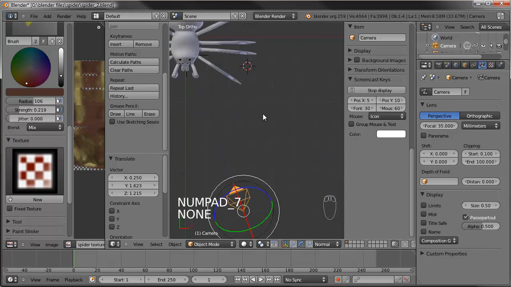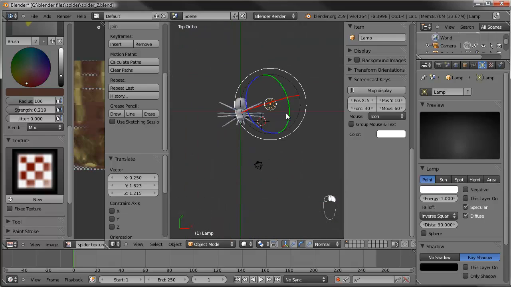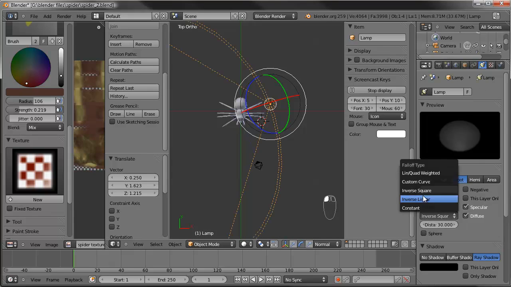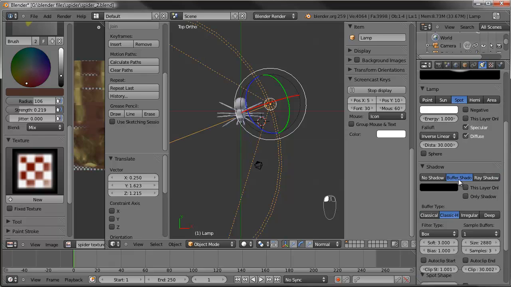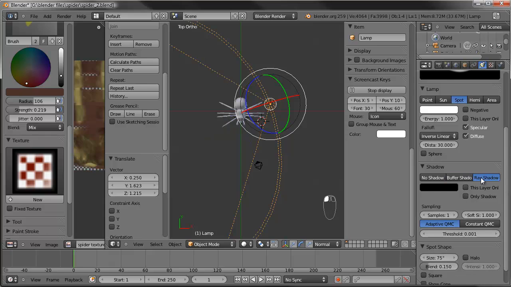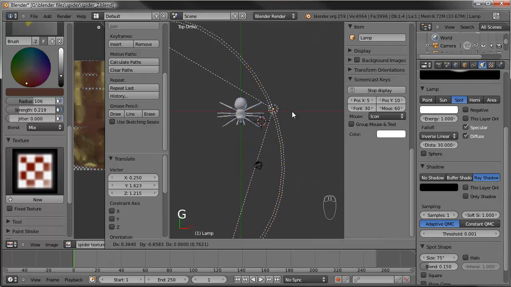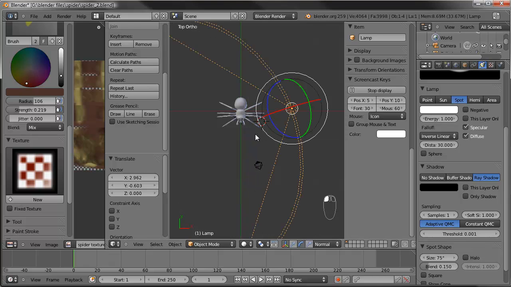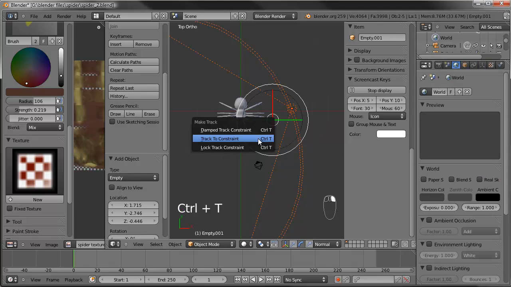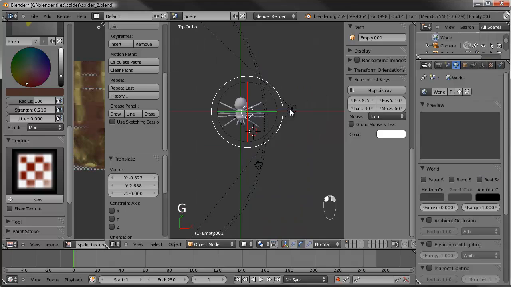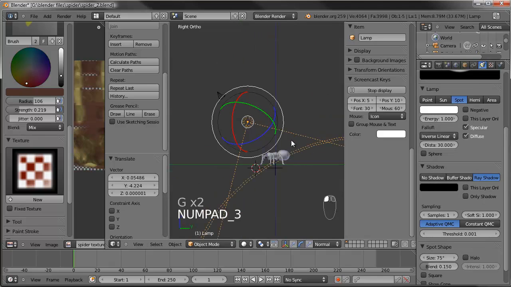Okay, now I'm going to set my lighting up a little bit here. Let's grab this light here and turn it into a spotlight and change the falloff to inverse linear. There we go. And let's change the shadows to buffer shadows. Actually, you know what? For right now, I'm going to leave it on ray shadow, and I want to show you what difference buffer shadows and ray shadows make when you're using the particle hair like we're going to use here in just a second. Let me add another empty in here and have the light track to that. There we go. So I can kind of do the same thing, have it pointing directly at the spider there.